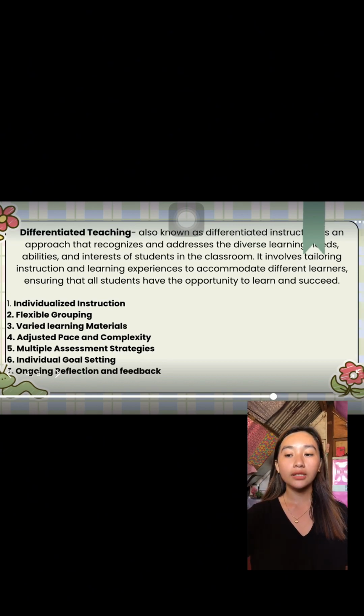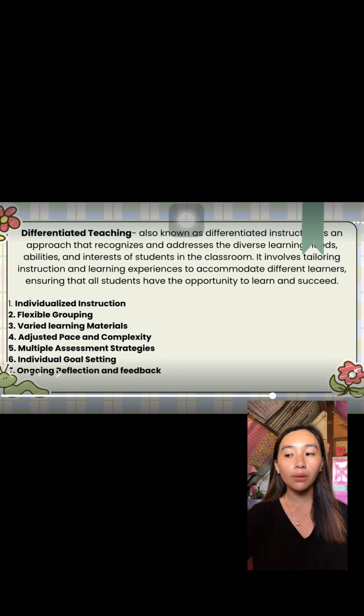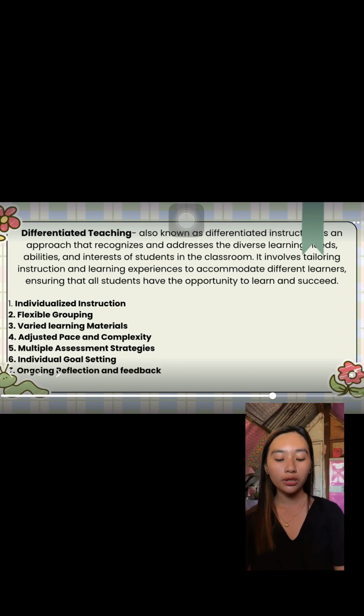The next is individual goal setting. Differentiated teaching encourages students to set individual learning goals and take ownership of their learning. So teachers work collaboratively with students to identify their strengths, areas of growth, and personal interests. So here is individual goal setting.